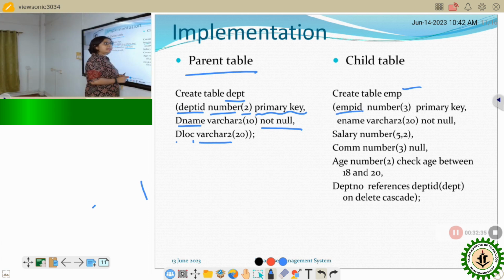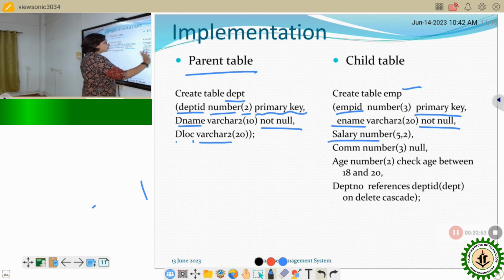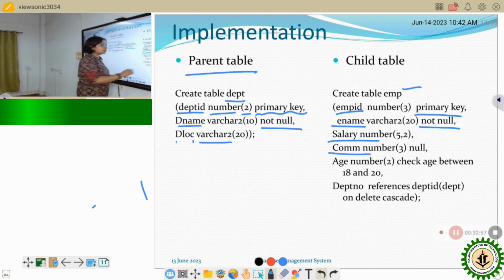As you know, EMP ID is a number, data type with size 3, and it is the primary key. Ename also we have settled. It should not allow a null value. So at the point of insertion, a value should be given. Salary component. Now com is for commission. We are allowing null values here.